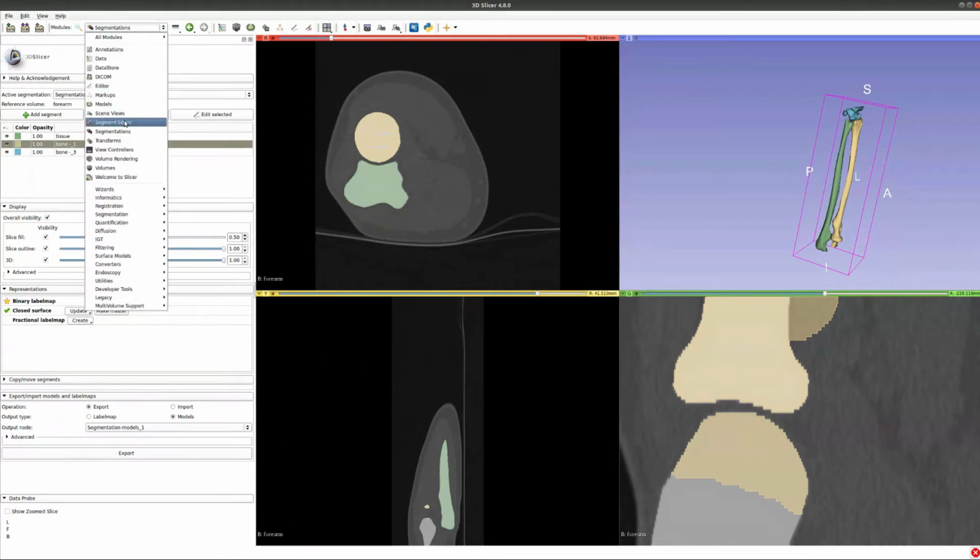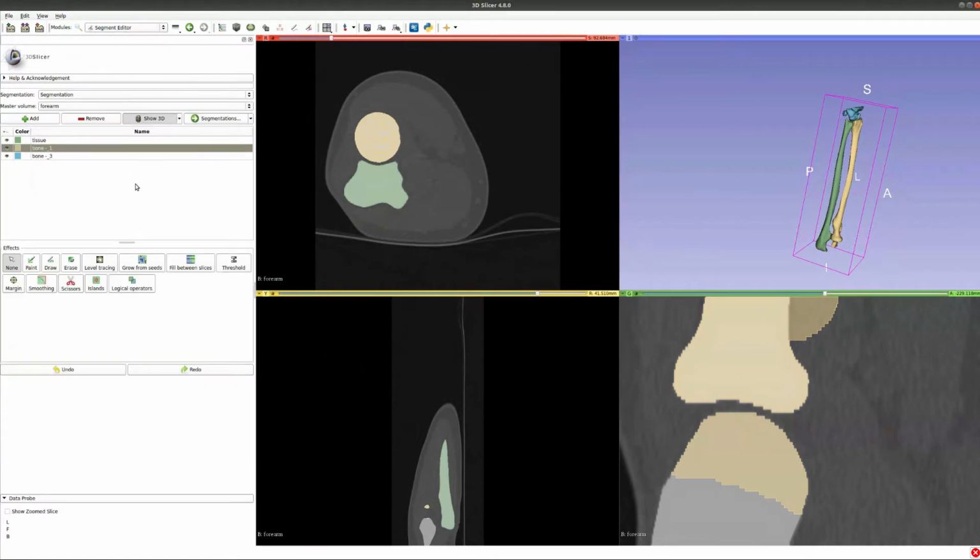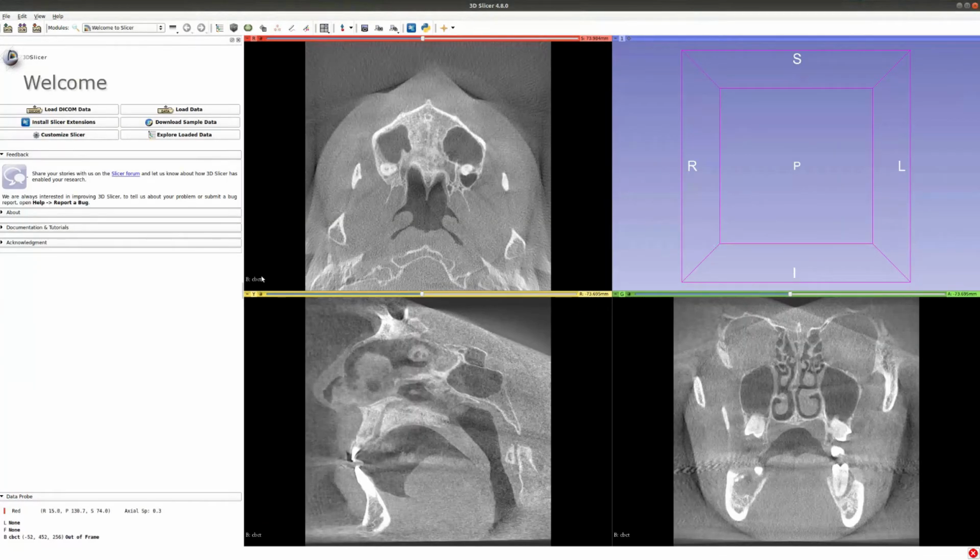Okay, so this here was some of the very, very basic items you might want to use in the segment editor of Slicer 3D. Now let's move over to a slightly more advanced example instead of this simple clean CT image where it's quite nice and easy to segment the different bones. Okay, so what we have here is a CBCT image of a person. And what we immediately see is that this kind of image is way more noisy than the clean CT image that we were working with before.